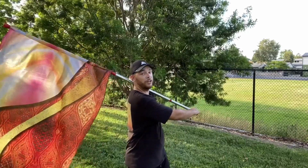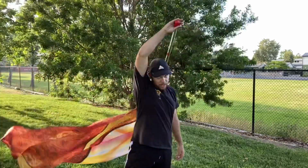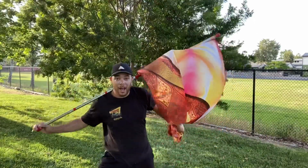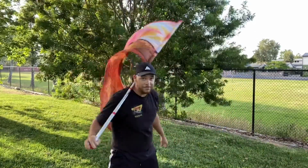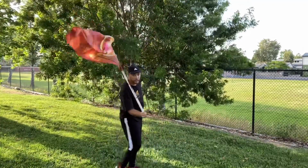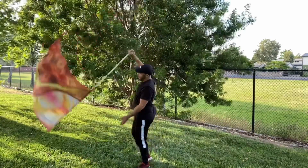And now from here, you're gonna bring this over just like earlier. You bring this over, but now with the pole, so stay in the way. And then you're gonna go ahead and move this way. Notice that my flag went up to that 45. And now from here, I pull it down, up, and around.